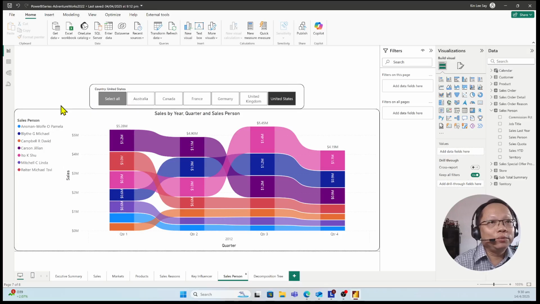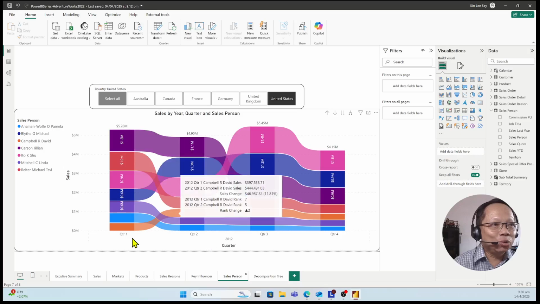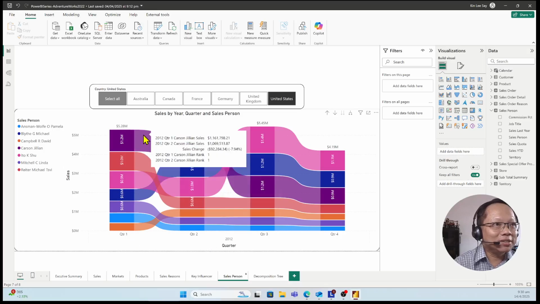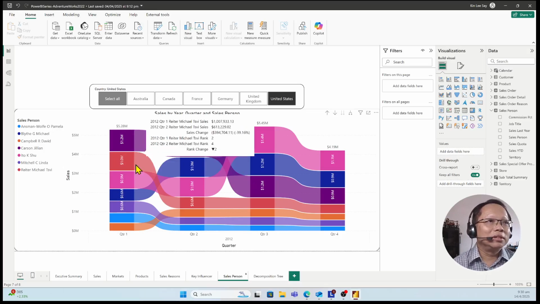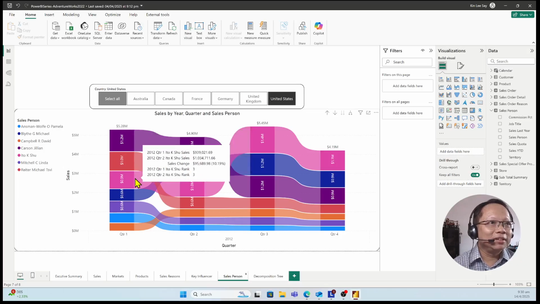So in United States, these are all the salespersons in the US, and from here you can see in 2012 quarter one, Carson made the most sales, Writer the second, Ito the third, and so forth.